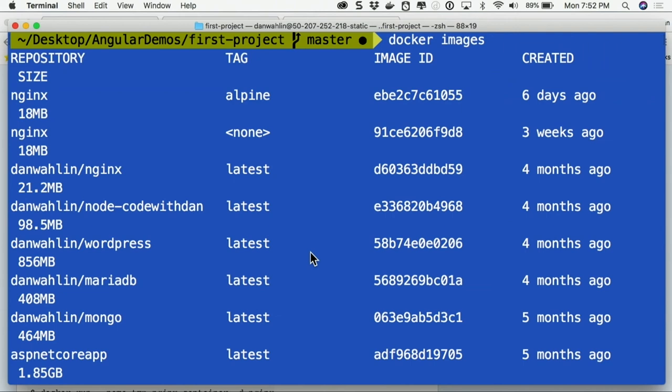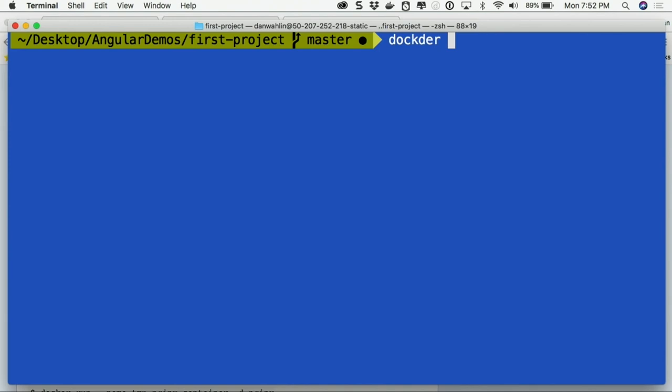Yeah, good point. So we've seen Docker pull. Okay, and then we've seen you could do the Docker images to view your images. And now what I'm going to do is Docker run. And what I want to do is I want to run Nginx. Now, I'm not going to run with Angular at first. First, we're just going to run this container. That's not going to work, but we'll fix it. I was seeing if you guys were paying attention.